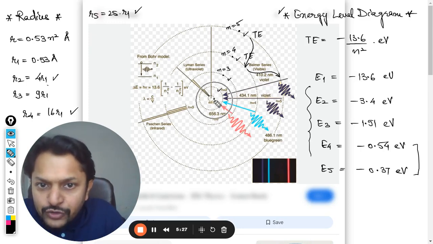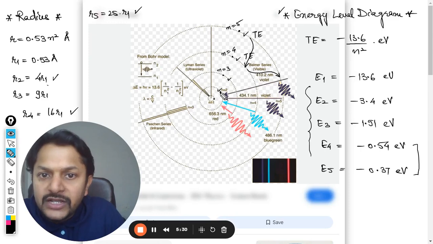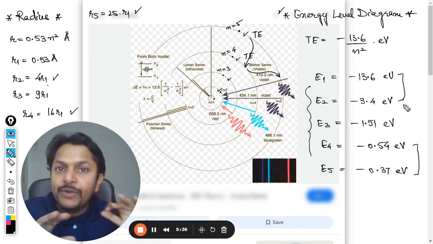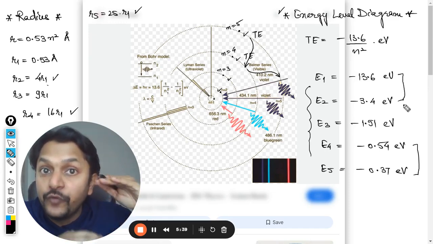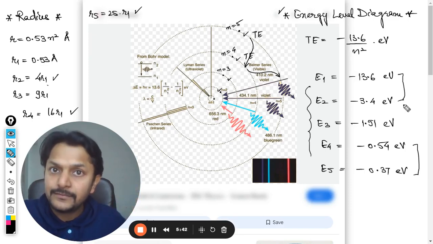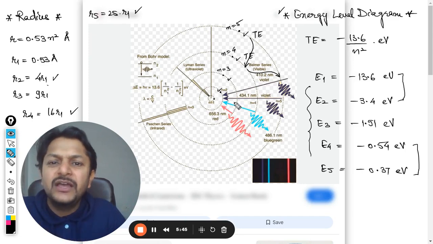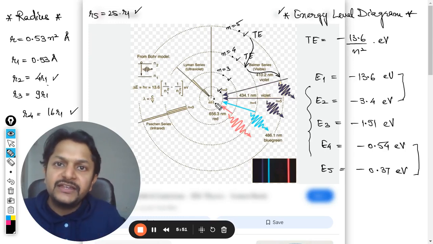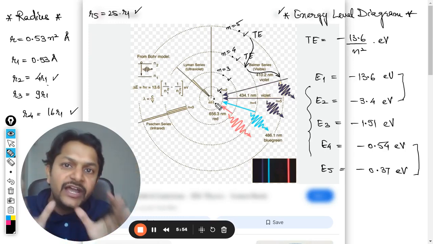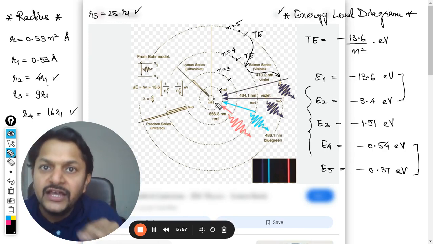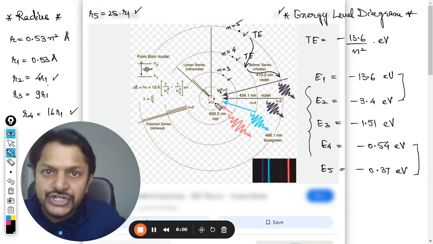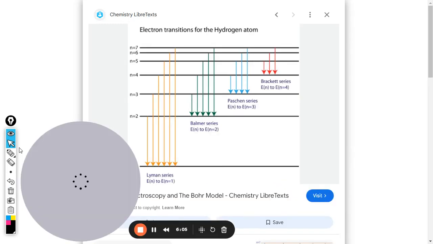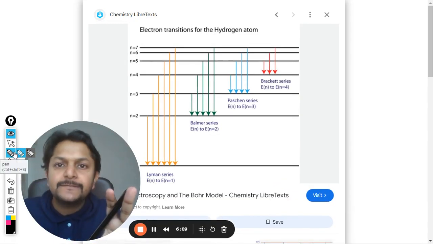But if you talk about the electron in shell number 1 and shell number 2, you can clearly see the distance is not that big, but the gap in energy is huge. It's about 10 electron volt. It's that big. So this energy gap is very big, and it is not visible in this diagram. That is why we are interested in creating the energy level diagram, in which the shells are arranged according to their energy. Let us do that now. So I'm getting rid of everything. Let us move to the next diagram.